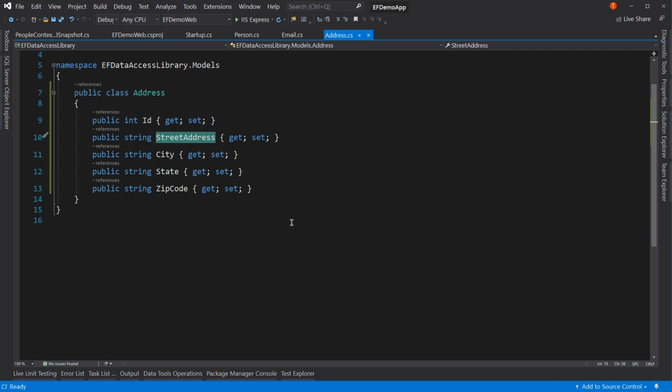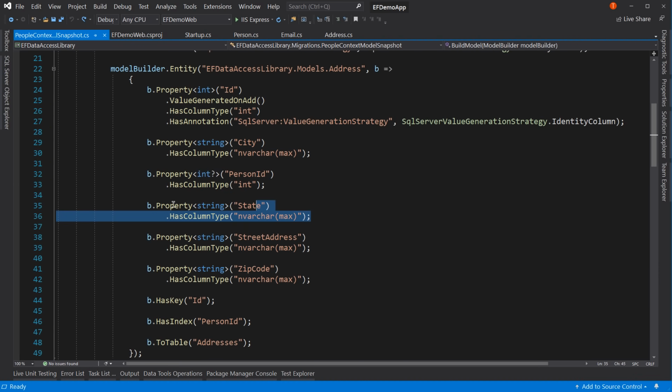So if I were to store that in a SQL database, how does it know what to assume that size should be? It doesn't. There's no way it can know how much that property is going to hold. Therefore, it has to cover all the possibilities. And that means it has to say nvarchar max. Well, that's not ideal. So we're going to have to change that. So that's one of those things where out of the box, it's going to burn you. And it's going to be less performant.